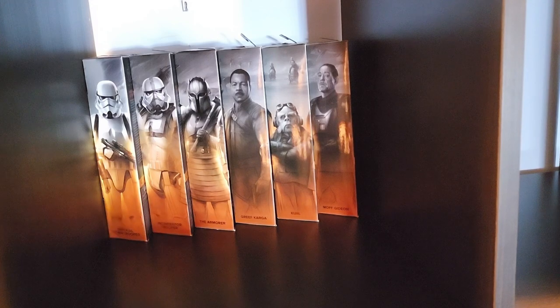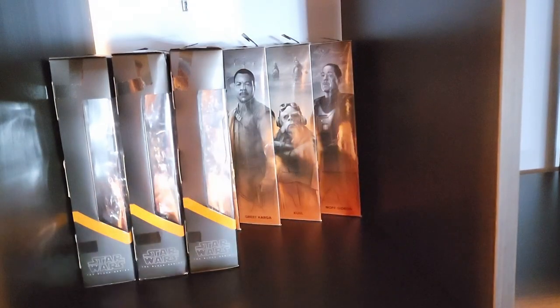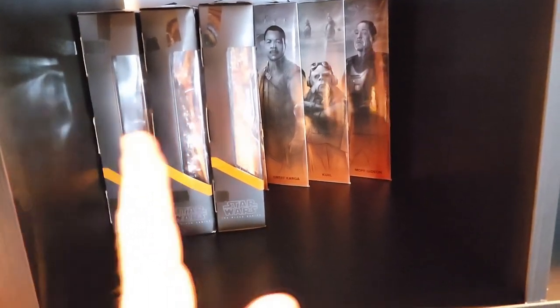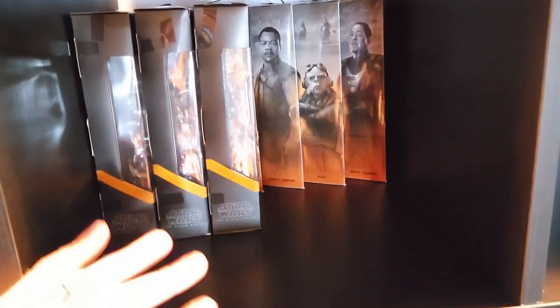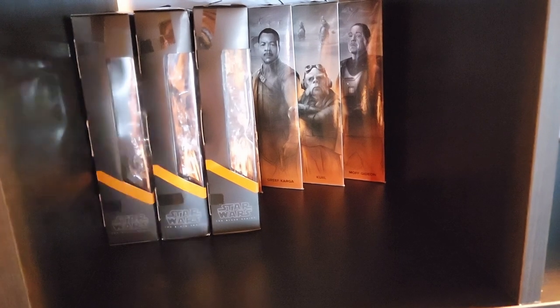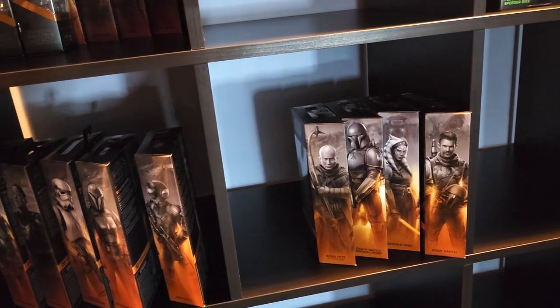I was able to fit six black series figures in a row on this shelf. I'll file them in the rest of the way in order — wave 11, 12, number 13 — but I still have three slots left to fill with another wave. What's really cool is there's enough space where I could put a whole front-facing wave, or line up two figures front facing and fit 18 total, or just have the two I want displayed facing front and fit 14 total.